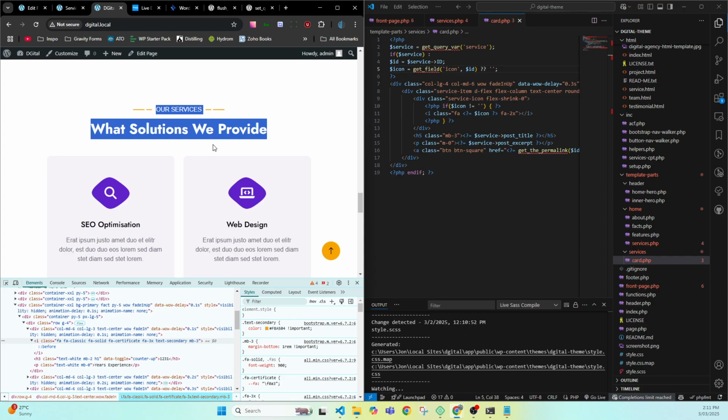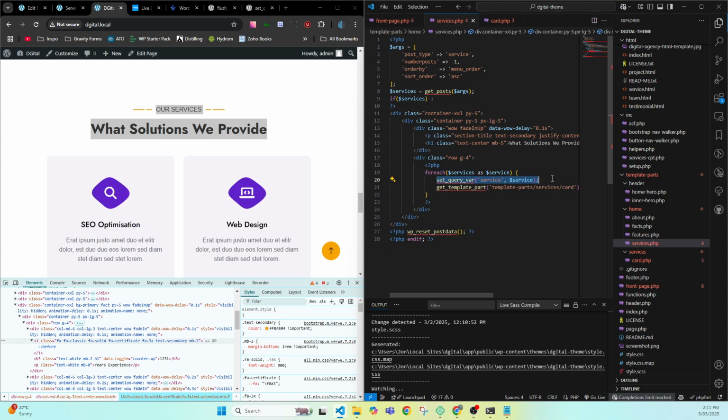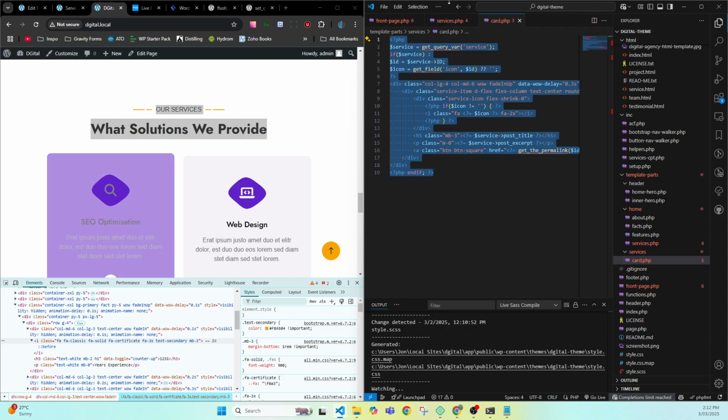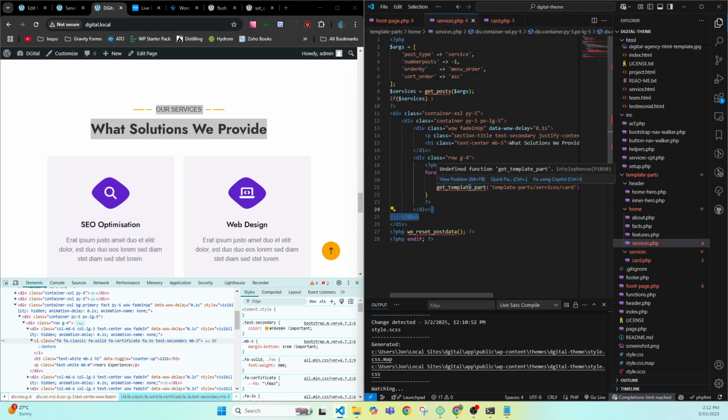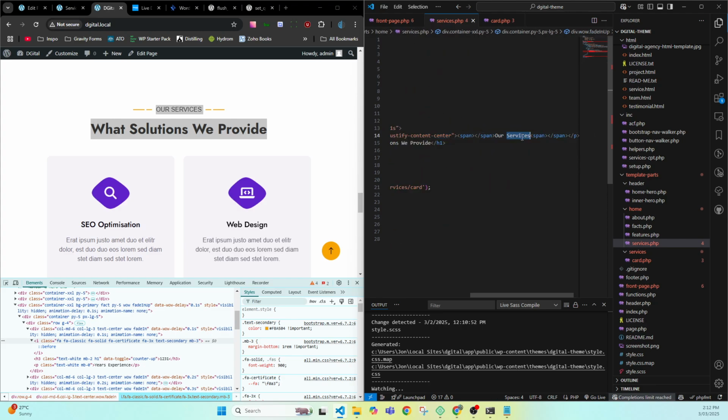So what can we do for this? Just to recap, by setting the query variable service, every time we want to use this card, we just do that same thing, and we don't have to do that again. It'll just work once every time. So it'll speed up the process when we get to the archive page, or any other time we want to use the services card, this card.